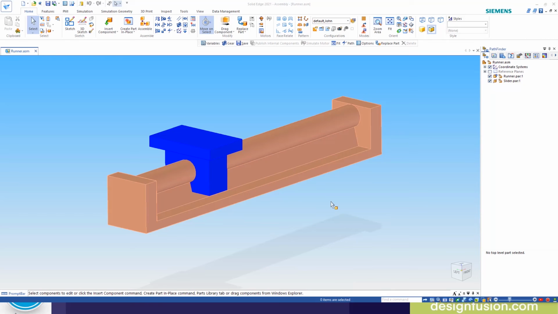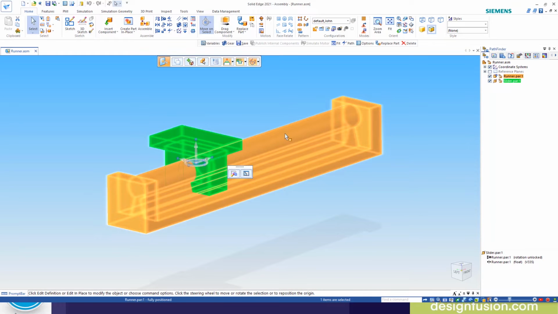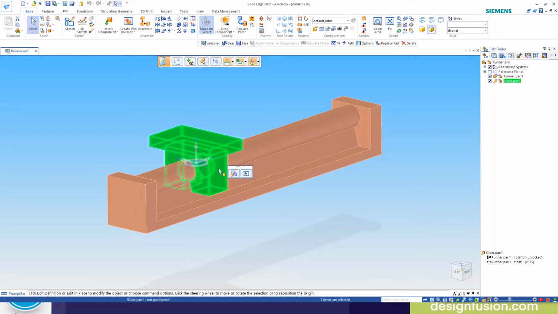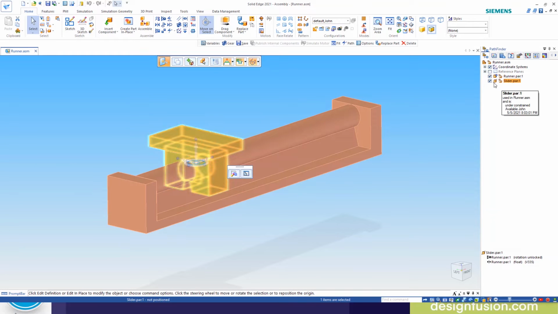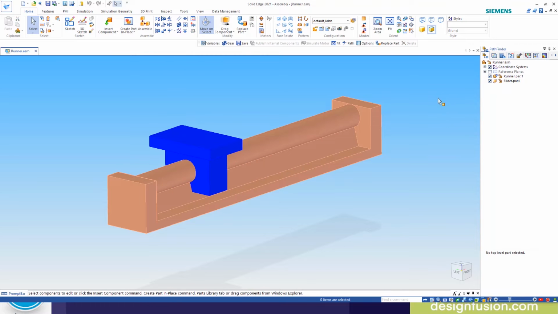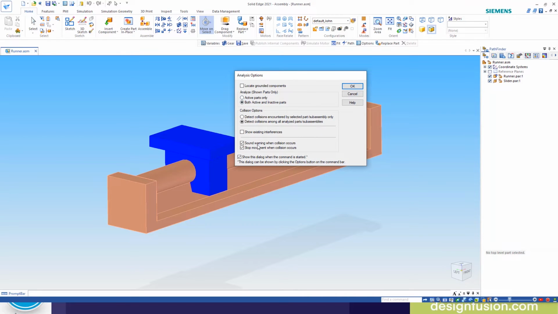I'll use this simple assembly to demonstrate the drag component command. You'll notice the slider here is constrained with an axial alignment and a floating mate offset to keep it in this position. So it's free to move back and forth. You can see the little brackets around the gold cube in the Pathfinder here. The drag component command is located in the modify group. When I launch that, the analysis option dialog comes up, and you have several options that you can work with here. We'll look at this in a second.